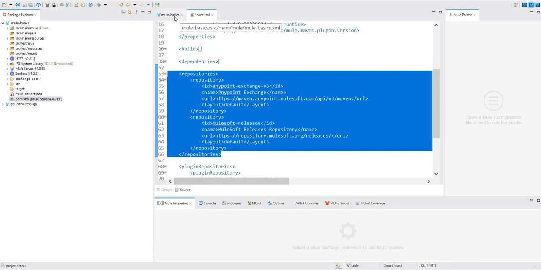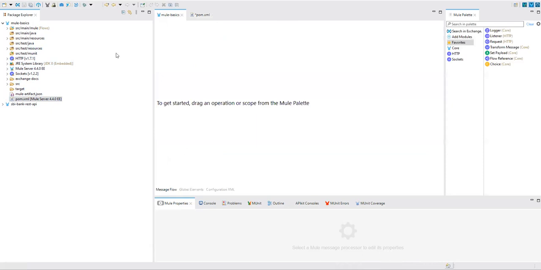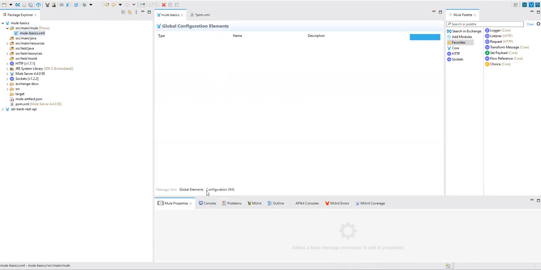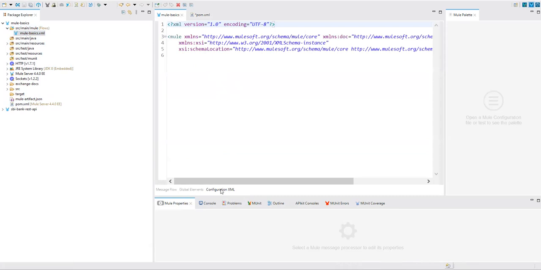So you see the first file, we'll get it here under src/main/mule. That will be your main file, where we have three views here: message flow, global elements, and configuration XML.